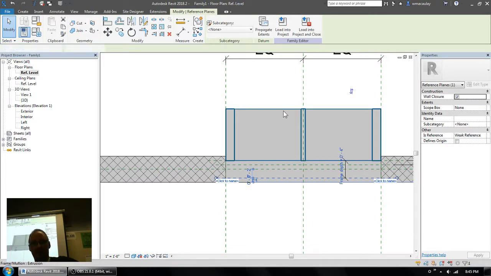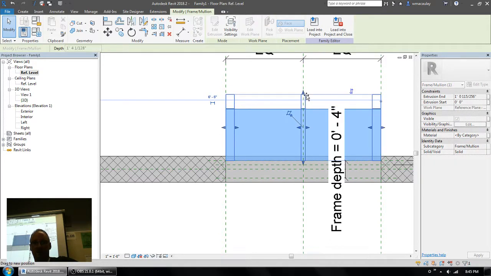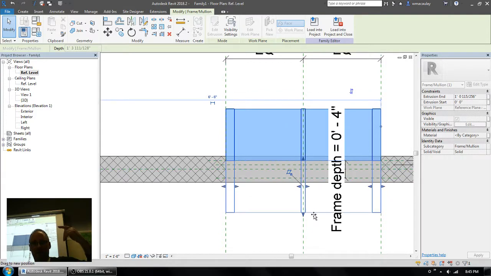You click on the extrusion, and you can see all of those controls on it. The one we're interested in is this one on the outside. And so you can see it, you click that little triangle, and you can drag it so you can change the thickness of the extrusion. And just like taking a sock and turning it inside out, you can bring that extrusion down past its starting point towards the other side of the wall.